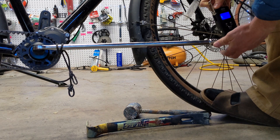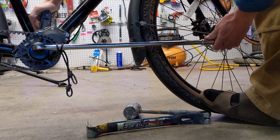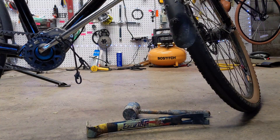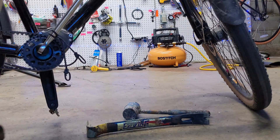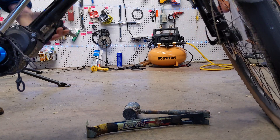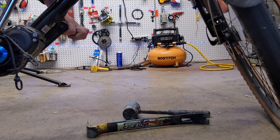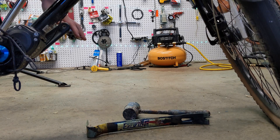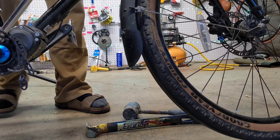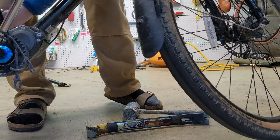If you have a torque wrench you can use that to measure your torque. In this case I just used a little fishing scale to get a good idea of the torque I need. One thing you might also see in other videos — if they're actually removing the nut rather than checking tension — is they'll use a strap wrench on the cog, that is the front cog or front chain ring, to use non-belt bike terminology.